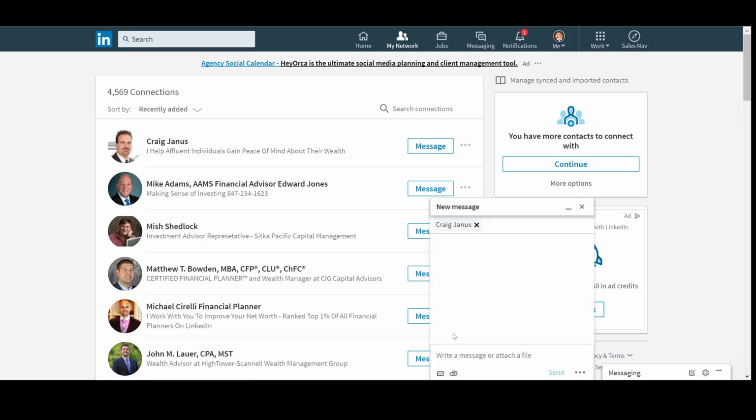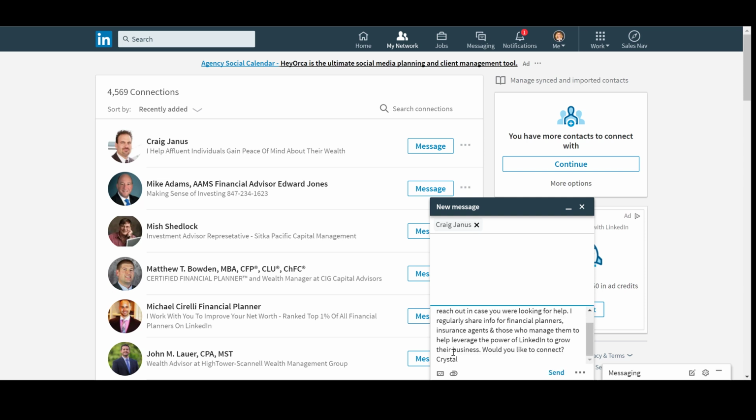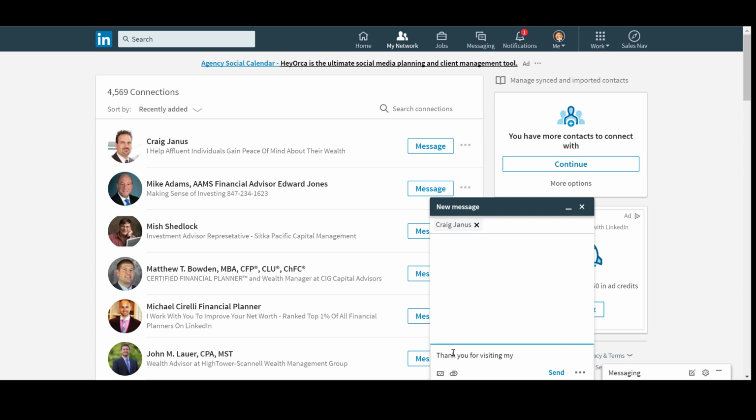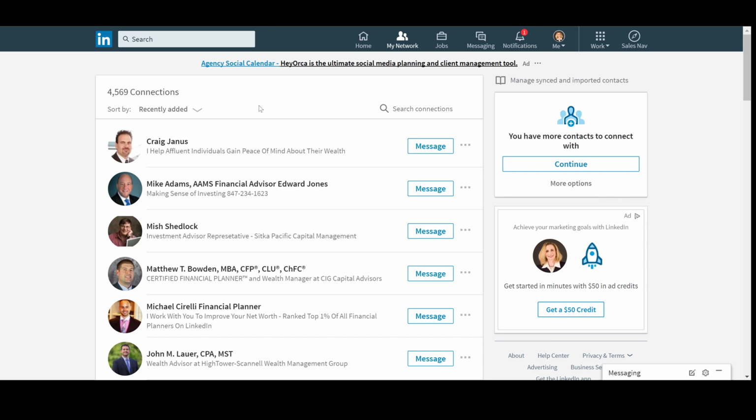It would pop in, and down here you would go ahead, and I'm not going to send this, but just to demonstrate, because I haven't set up the follow-up message template, you could write that into your text expander and you'd be able to pop that right in there. Of course, putting his name in first before you do that. You always want to customize it. So I'm going to go ahead and shut that down. You'd be able to go right down the row for all the newest people you connected with and quickly send them a personal follow-up message.